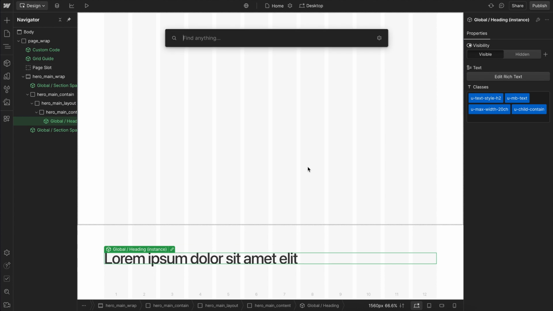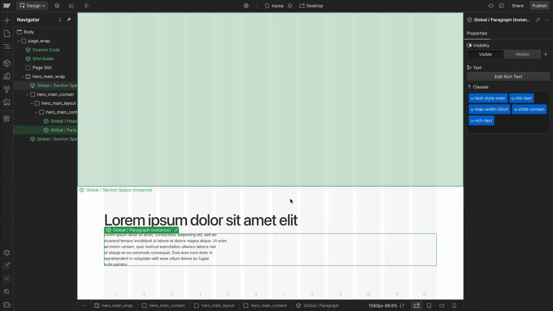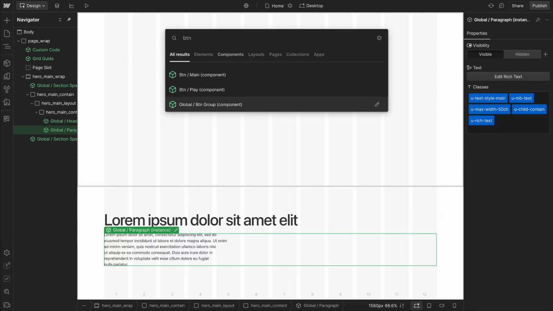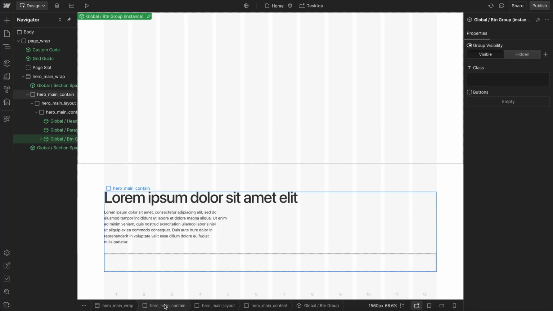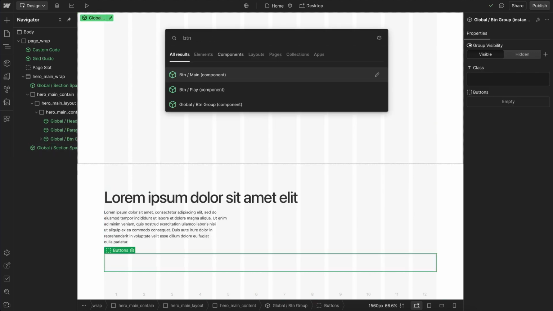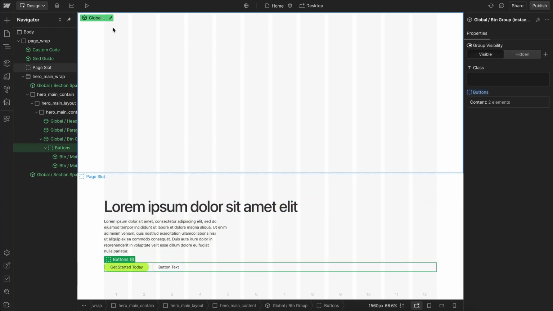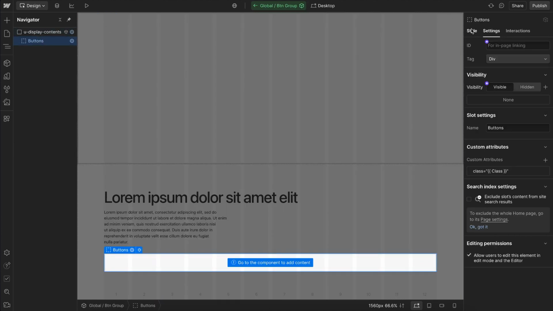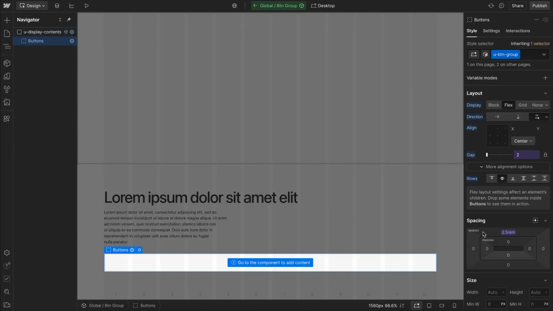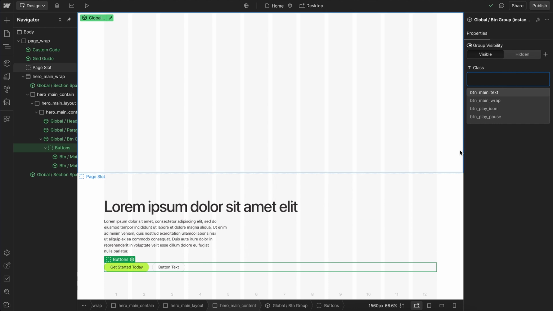This has some default styles for us, and we'll add in our global paragraph within that. And under that, we'll go ahead and add our global button group, which can hold buttons together. And inside that, we'll add the main button. We'll duplicate it, and I'll change out this one to say secondary. We'll go ahead and change its text to say get started today. And we can go ahead and check out this component. So in this component, it actually has a class of uButtonGroup, which is our utility that says the main gap we want between all our buttons and the main top margin and all of that. But we can override this using different utilities if we want.